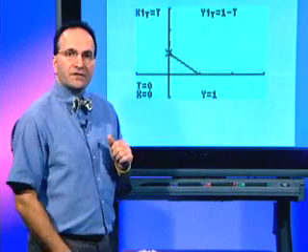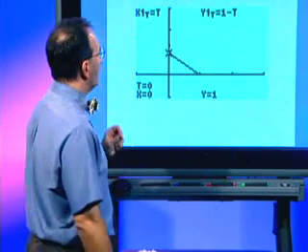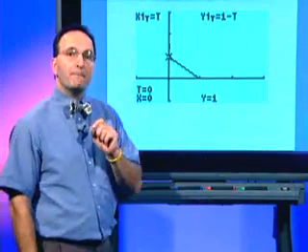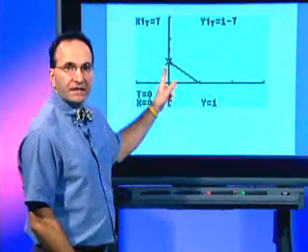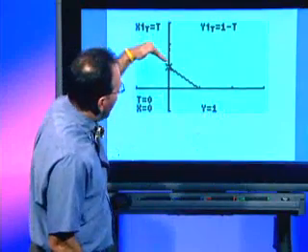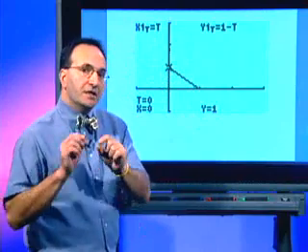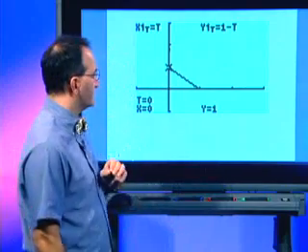Here's our graph as done on our graphing calculator. You can see that it's in the interval from 0 to 1, and we've graphed that x is equal to t and y is equal to 1 minus t. All right, the initial point would be right here at 0, comma 1. The terminal point is 1, comma 0, and that's the direction in which the graph is traced. The Cartesian equation for this would be y is equal to negative x plus 1.